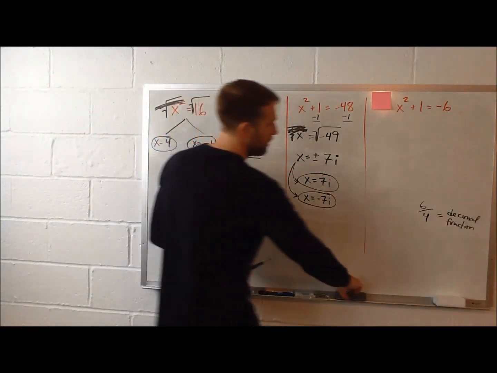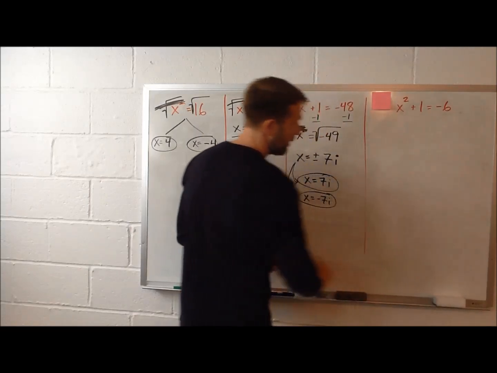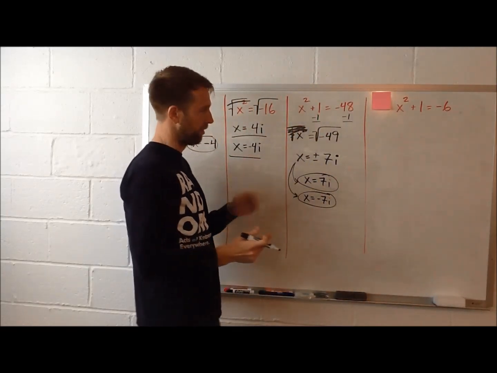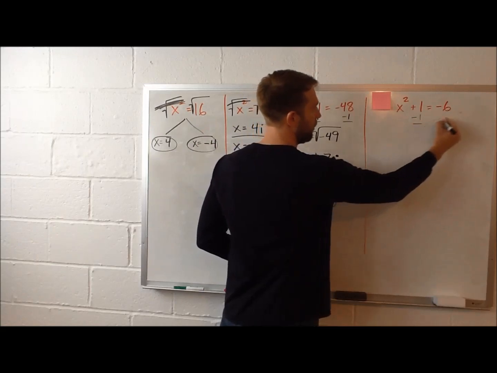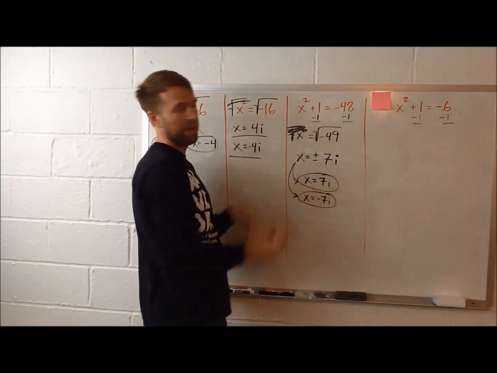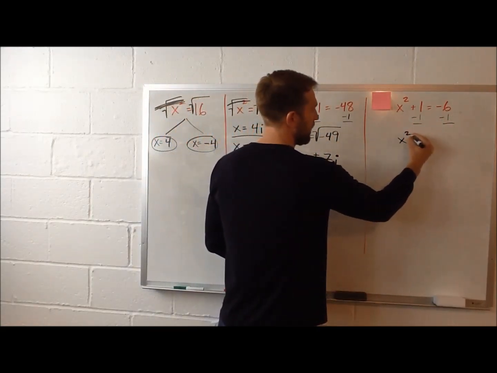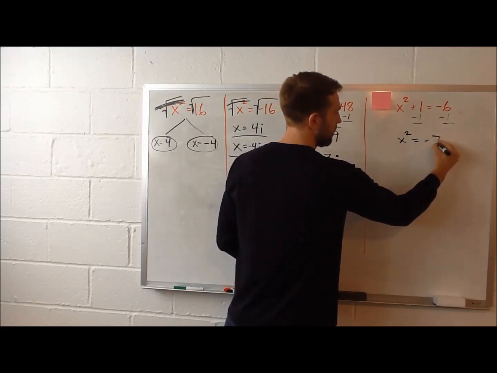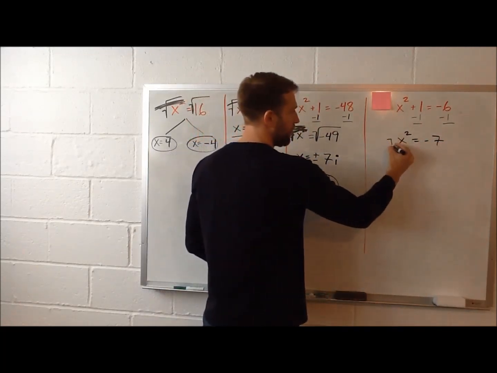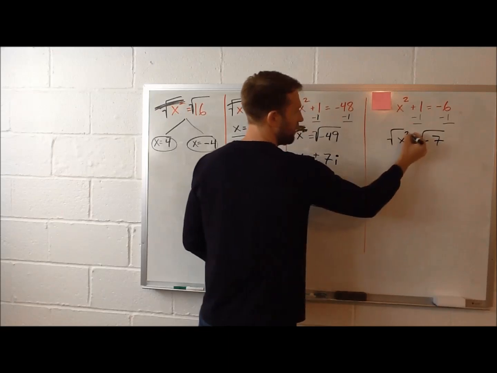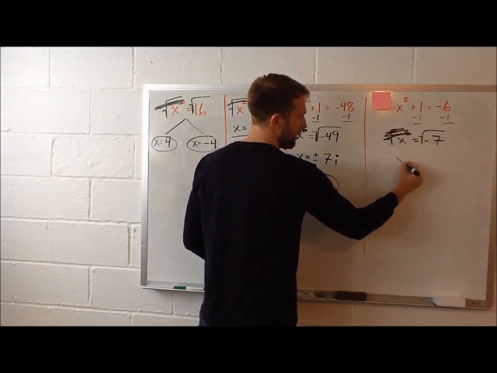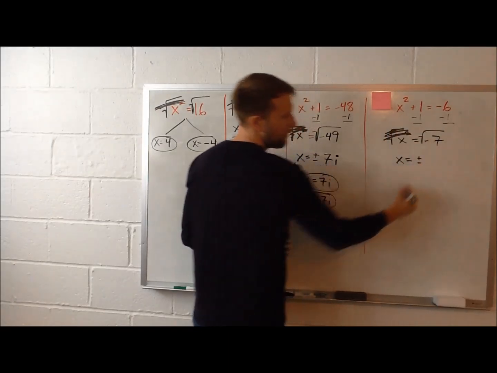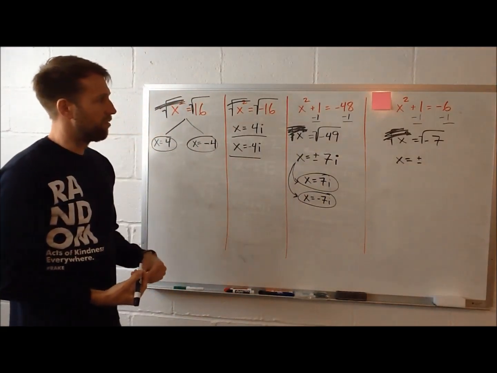Then we head to our last one, and I just wanted to show this one as a final example. Just something a little bit different happens, but we do the same step that we did here with the x squared plus 1. We get x squared is equal to a negative 7. We take the square root on both sides. That gets rid of the second answer. It gets x by itself, but remember, there are 2 answers, so you can put plus or minus.